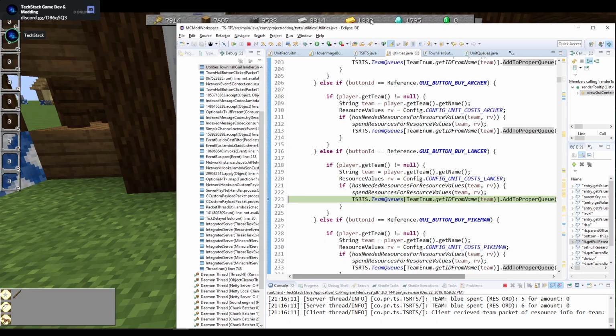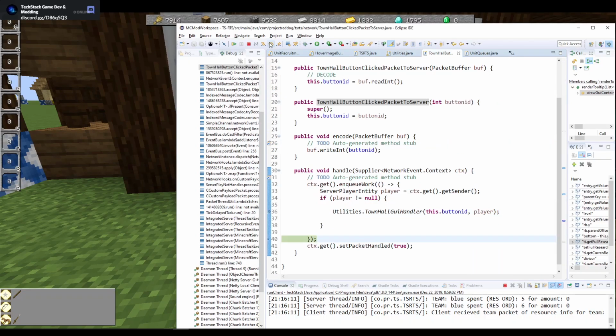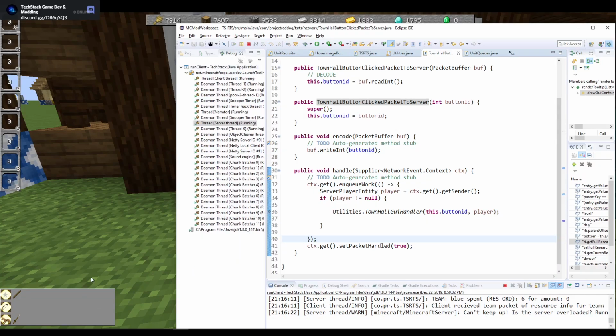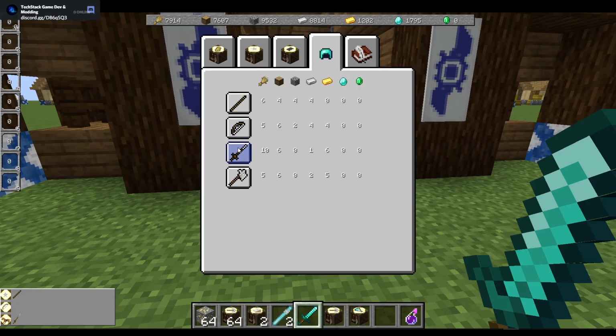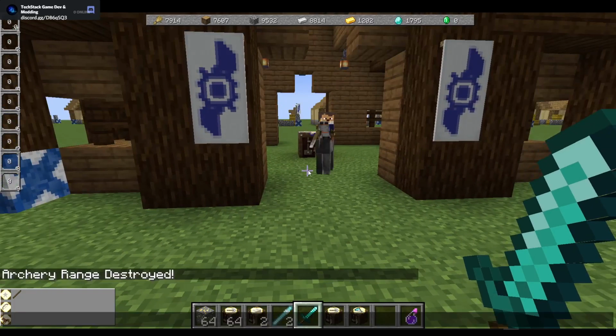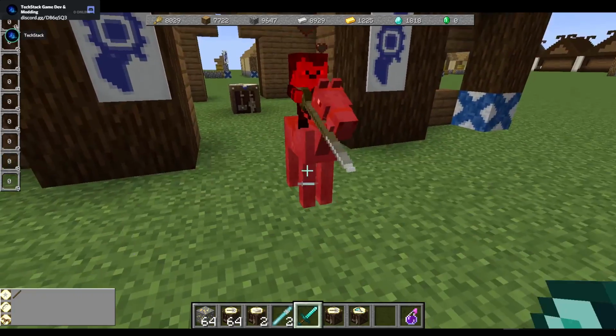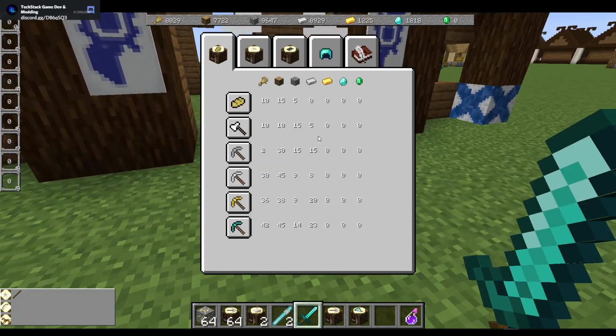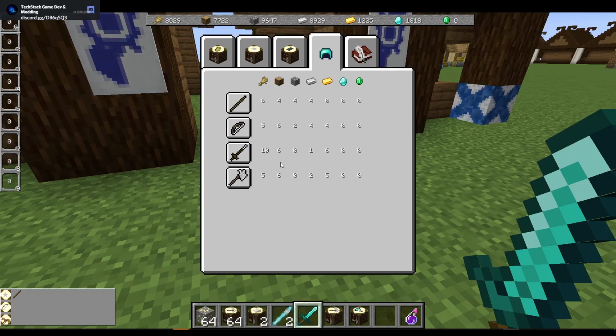Our resources went down. We added into the queue. Stayed in the queue that time. Let's wait for it to go through. Okay. Kill him. Buy another one.